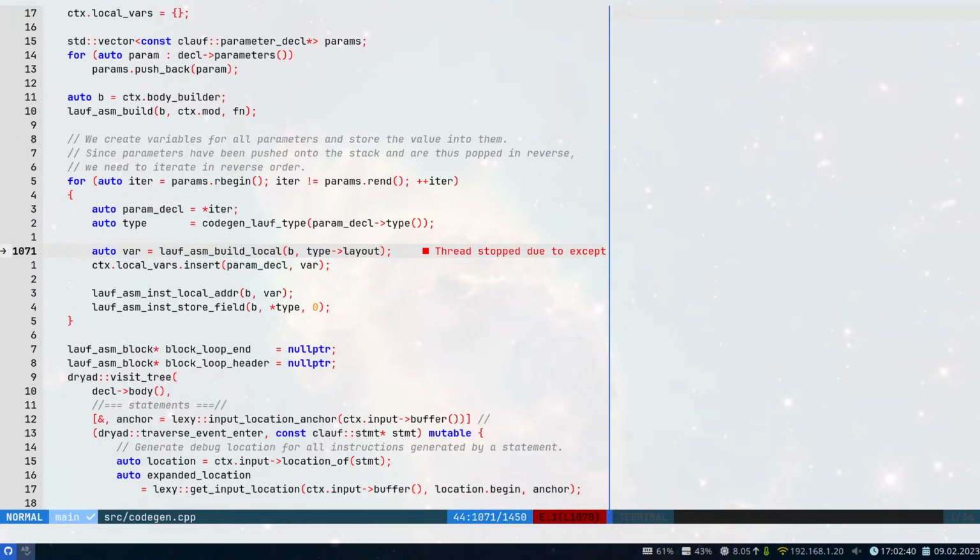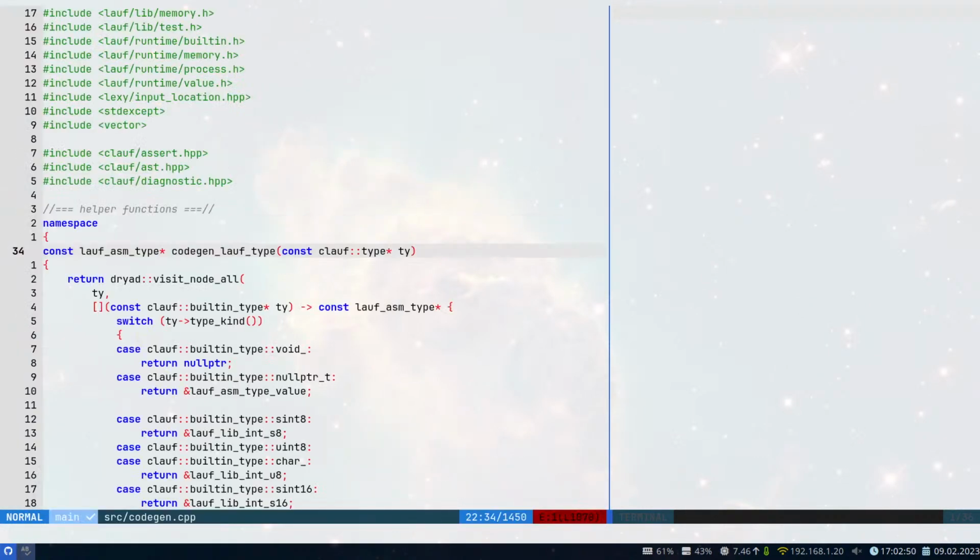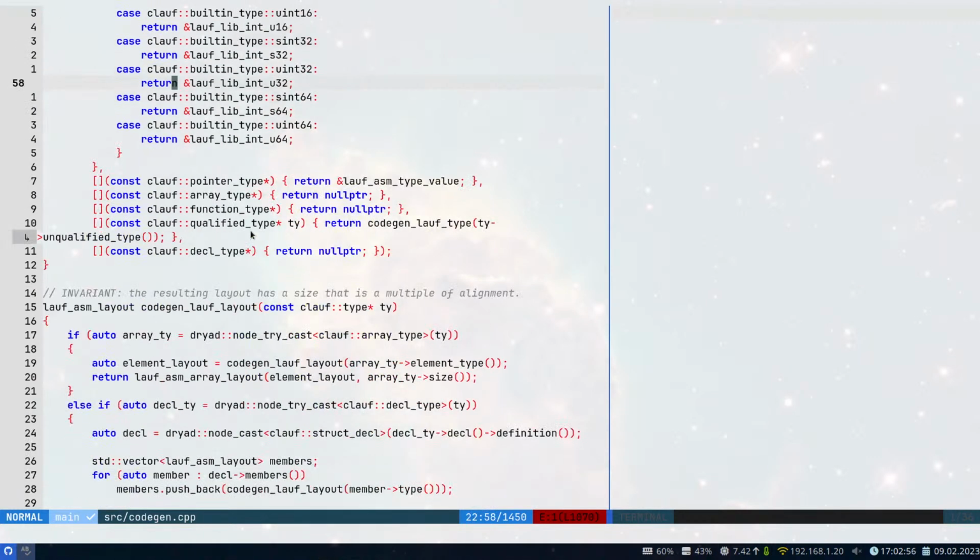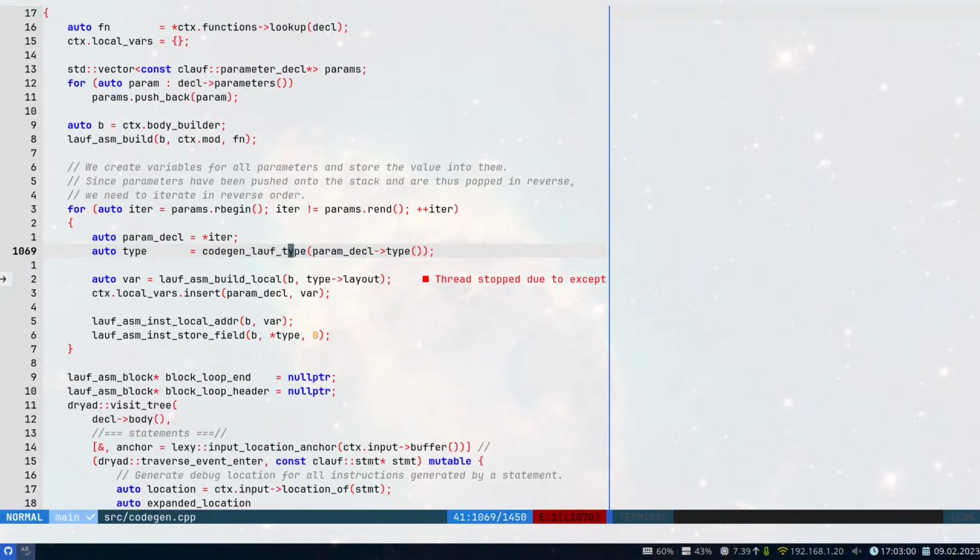Okay, so we are creating variables for all parameters, but by generating a lauf type. And the lauf type is intuitively something that's like a first-class thing, but structs aren't that. If you have a decl type, we cannot generate a lauf type.